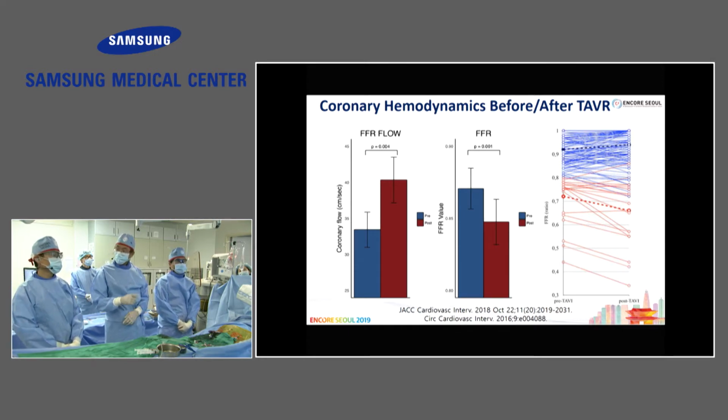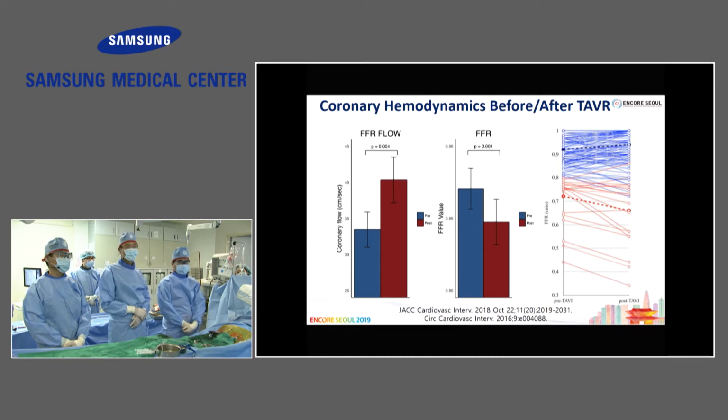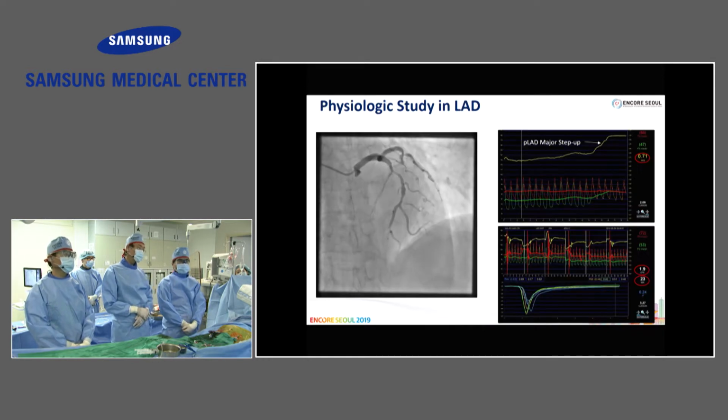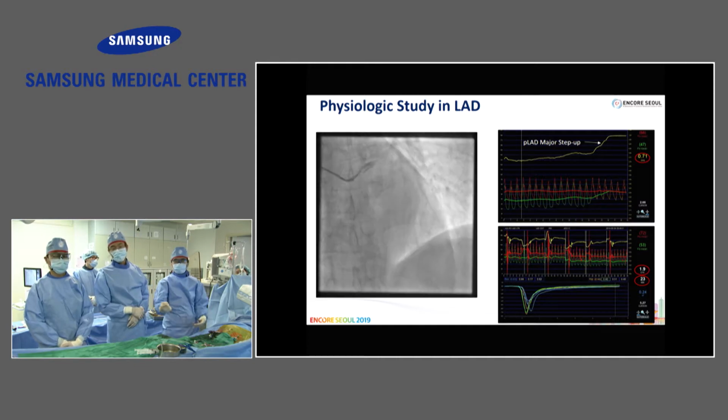So in this case, we measured FFR to prepare for the procedure. A month ago, that FFR was 0.71. The criteria were significant, but anyway, this is an old-age patient. And today, how about today's FFR?